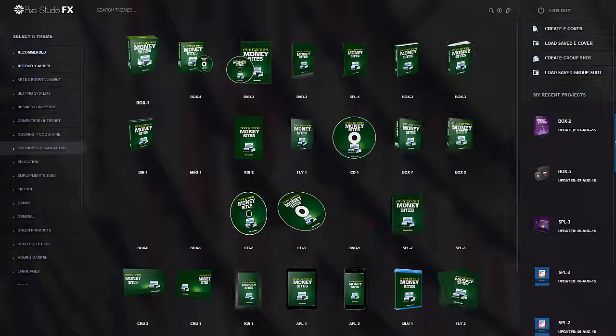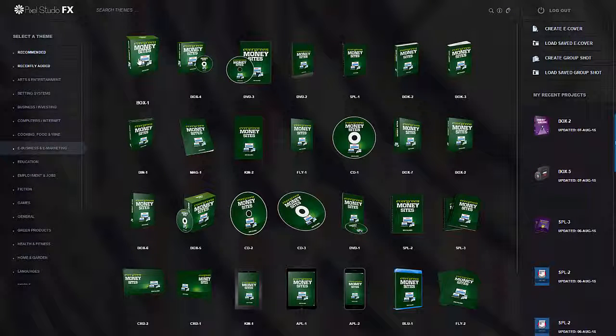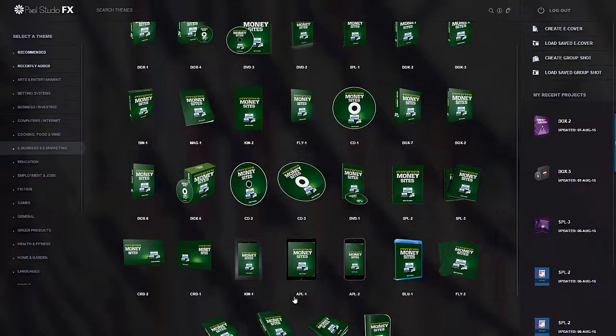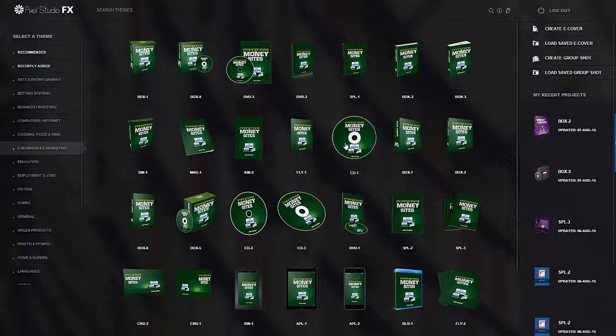One of the incredible things with Pixel Studio FX is that when you pick a design, it's instantly reflected across all these different types of models, so you can see exactly how the end product is going to look. I've noticed that when I've used other products, such as Photoshop or action scripts, you can't really tell what the end result is going to look like until the very end. But this gives you a great snapshot of what these models are going to look like, and there are going to be many, many more models added to the software as time goes on.